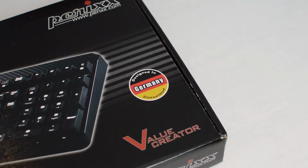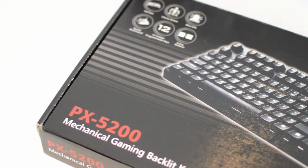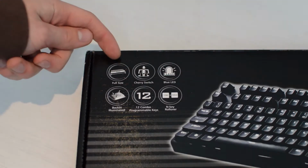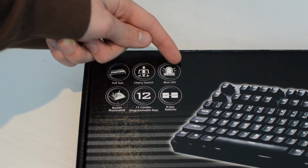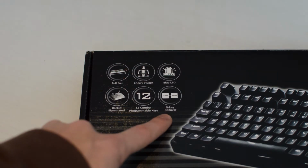Alright guys, so to start off we're just going to take a look around the box. On the front there's a designed in Germany sticker which should give you some confidence on the build quality. There's also a few pieces of information at the top left telling you that the keyboard is full sized, it uses Cherry MX key switches. It also says it uses blue LEDs, although this one is white, so that's kind of strange, not sure what went on there. Furthermore, it also mentions backlight illumination, which is cool so you can see your keyboard in the dark basically.